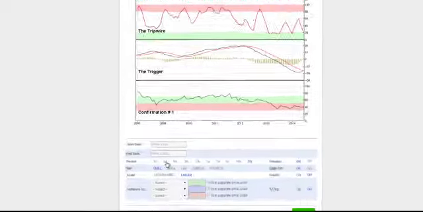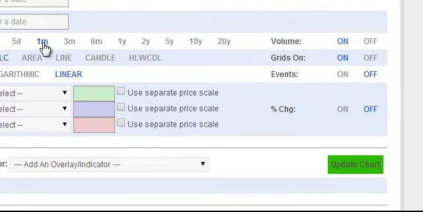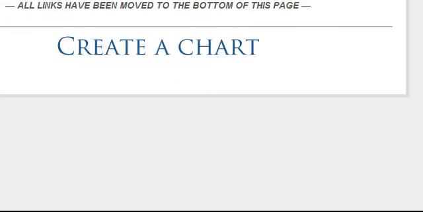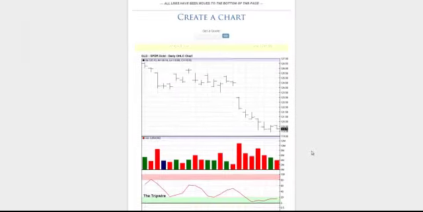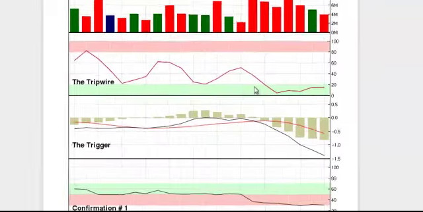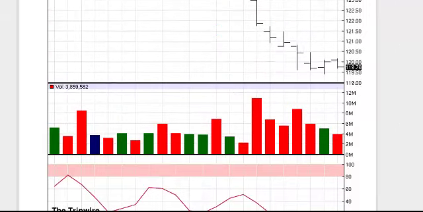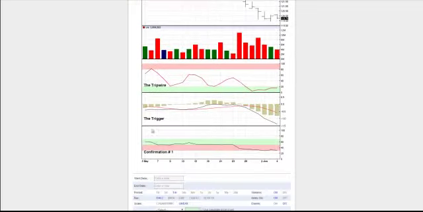Now, the other thing that you can do is you can move it to a 1-month chart. Let's say that you're wanting to do very short-term trading on gold. Let's just change it to a 1-month. Hit Update Chart. And here we have a pretty difficult time to be buying gold, especially the last 30 days. But you will see that we do have a tripwire here, but we really don't have much of a buy signal at all. In fact, the trigger is still down low. So there's not much to do here yet either. So gold is not in a place to be bought, even on a short-term basis. We don't even have a short-term trigger price.